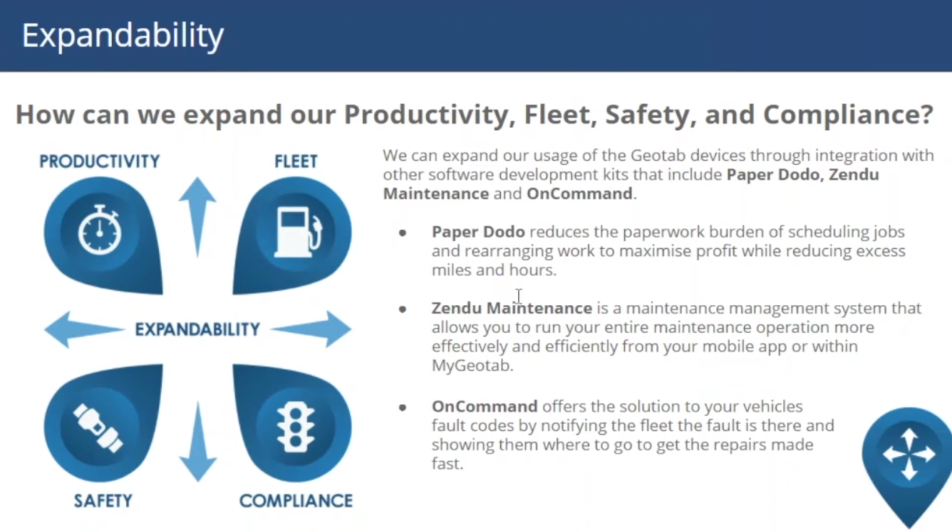Zendu Maintenance is a powerful maintenance management system that allows you to run your entire maintenance operation more effectively and efficiently from your mobile app or within MyGeoTab. Zendu Maintenance includes work order management, preventative maintenance scheduling, inventory and parts management, purchasing, custom reporting, and maintenance cost accounting tools. OnCommand offers a solution to your vehicle's fault codes by notifying the fleet the fault is there and showing them where to go to get the repairs made fast.